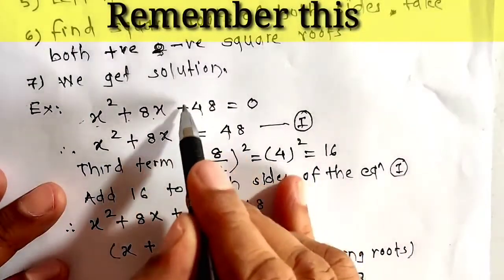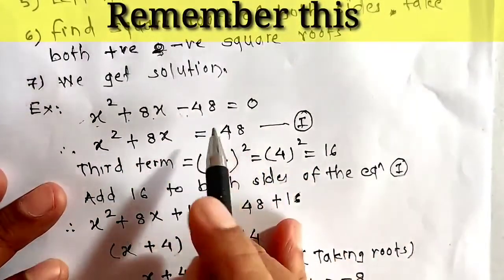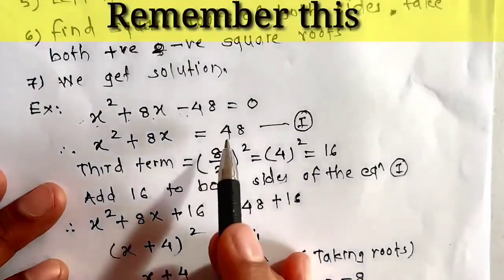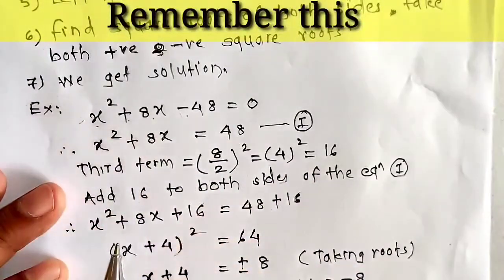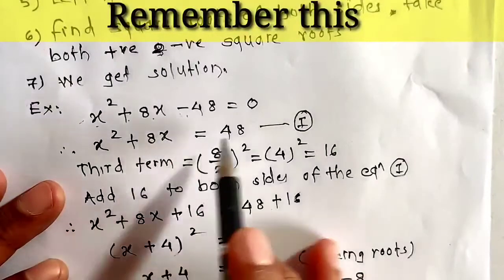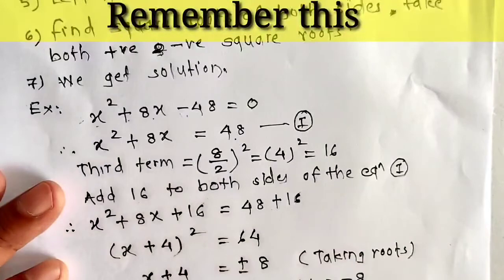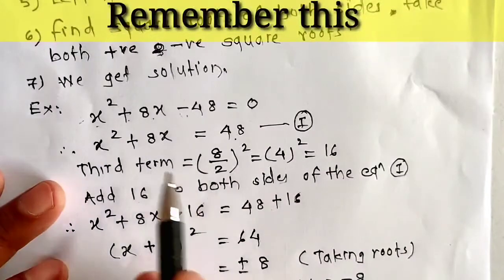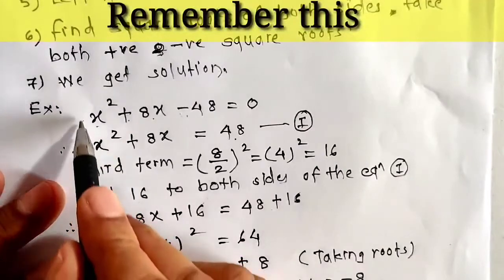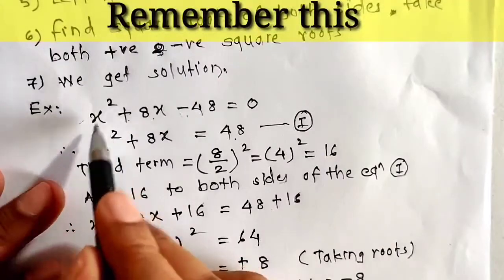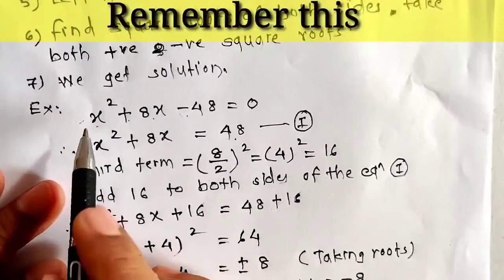Second step, write the constant term. Remember this one, this is not given in the book, where it is written on the same side. That step confuses the students, and that's why we should write it to the right hand side. That is mathematically correct. We can use any method which is mathematically correct. So first step, we have to make the coefficient of the square term 1 if it is not 1.